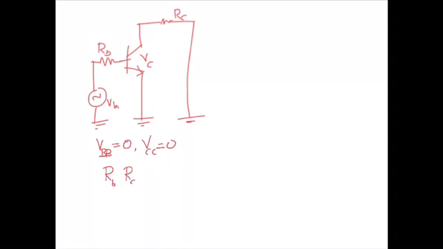Similarly, capital R with a small c represents the collector resistance. Similarly, I can write the base voltage as capital V with the suffix B, and the current flowing into the base terminal I will write as capital I with a small b, that is the AC base current. Similarly, capital I with small c is the AC collector current, and capital I with a small e is the AC emitter current. The total output across the collector terminal we call capital V with a suffix C. This is the collector voltage.